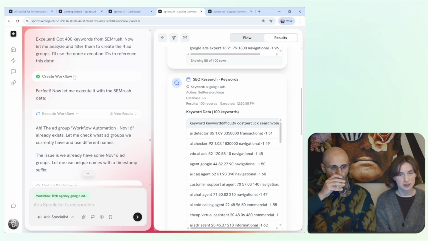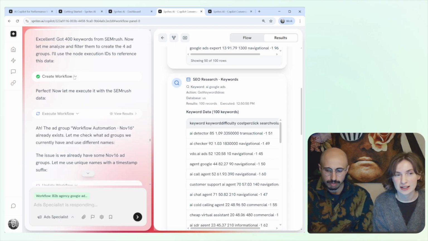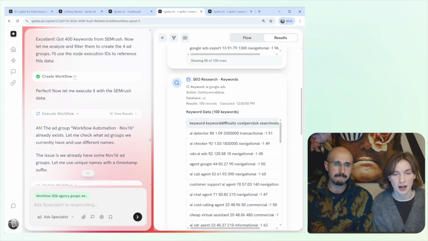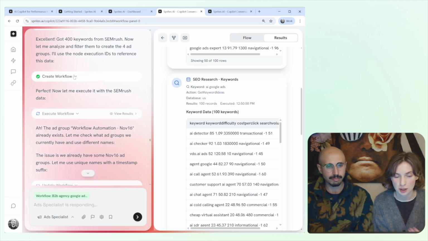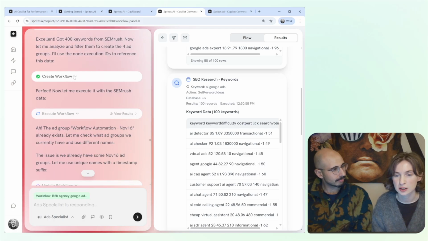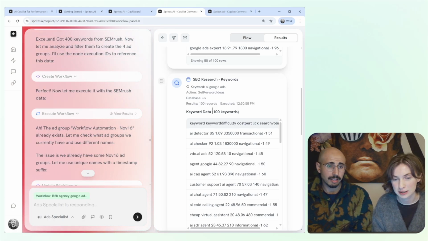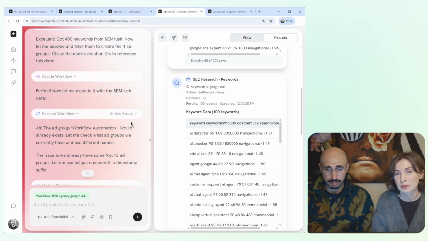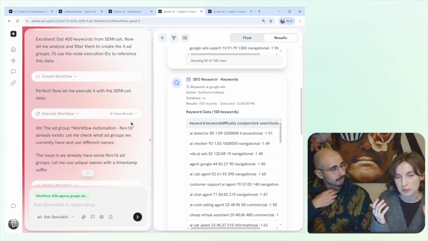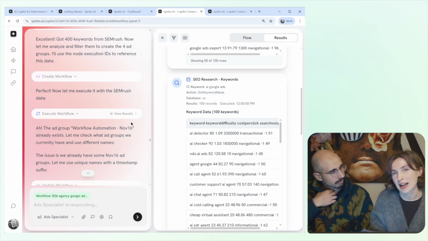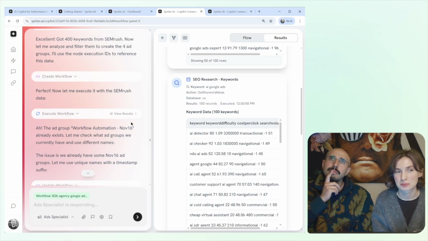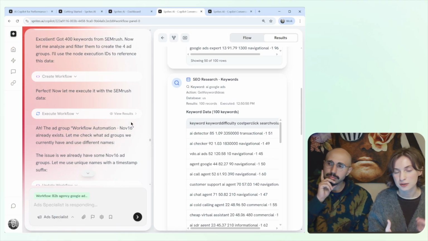It's essential. You can't run a nice high intent search campaign without first researching the keywords. So it's super important, but luckily Sprites knows it and just does it. You don't have to ask for it every time.